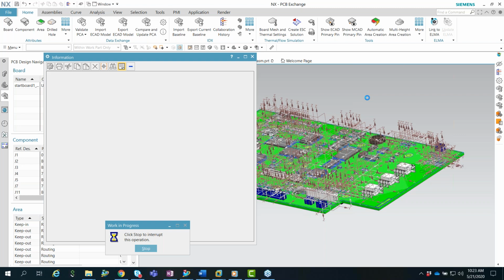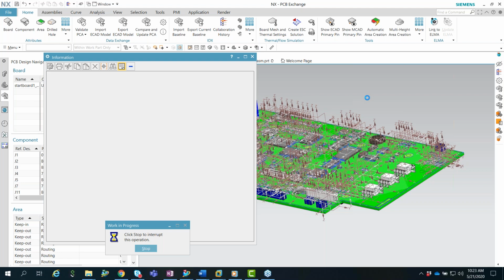And you can see up in the top, we have this big set of tools in the PCB Exchange on the NX side for managing all these boards. If we start from left to right, those are all the attributes I can assign in the MCAD world for the board. What is the board outline? What are board keep-outs, keep-ins, drilled holes? So now we're starting to talk the same language when we talk from ECAD to MCAD.